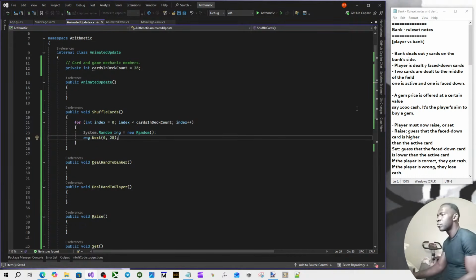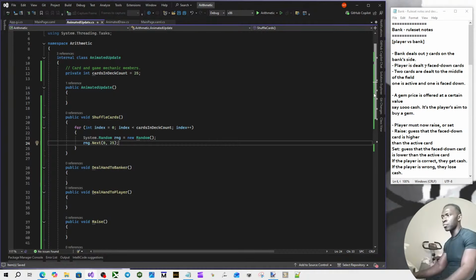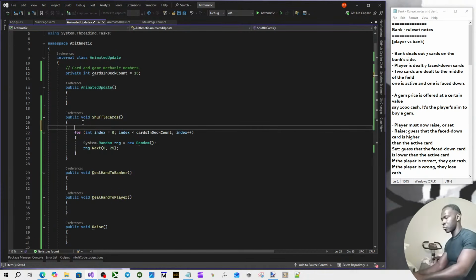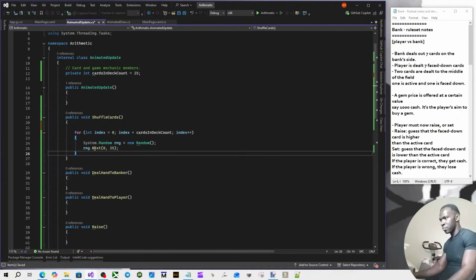Okay. Is it an int value? Does it return an int? I think so. Maybe it shows an int. Why is IntelliSense not coming up? Anyway, whatever. I think it's an int.